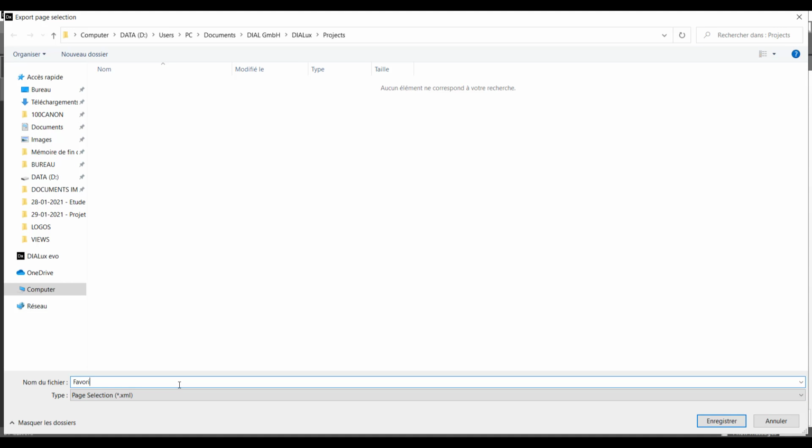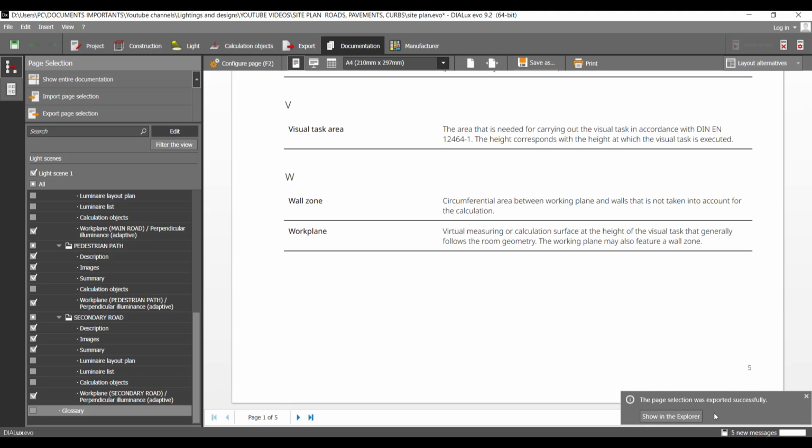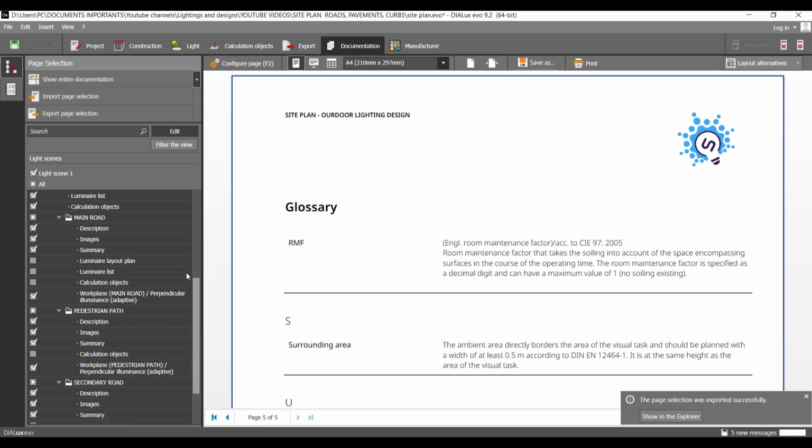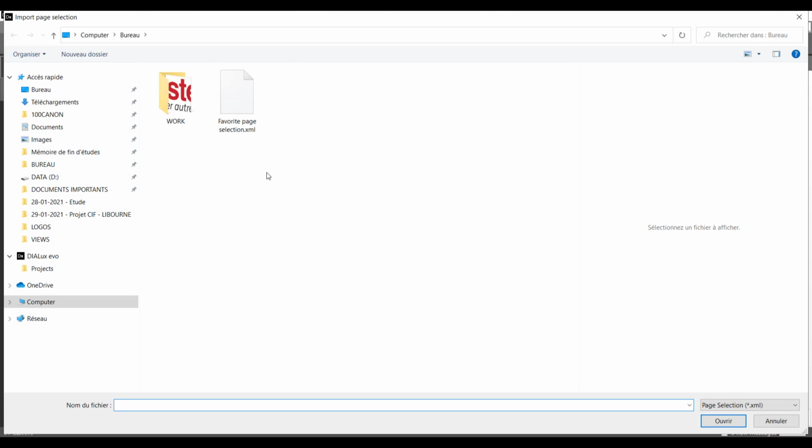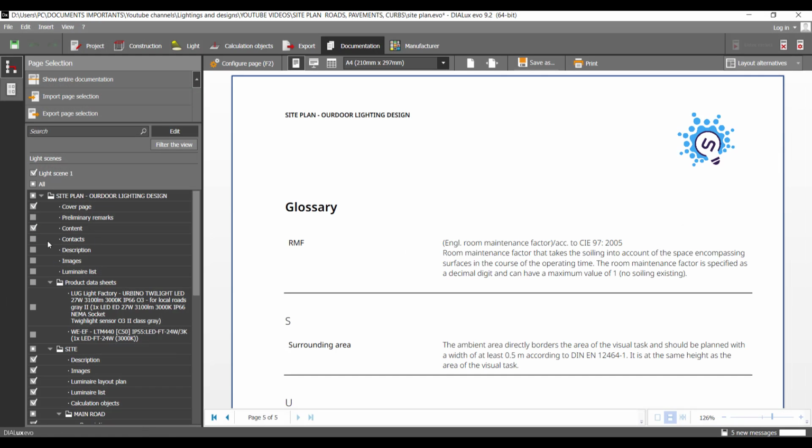Favorite page selection, and then maybe I want it on the desktop, and then you say save. And yes, maybe in the next project I want the same page selection. I will just go to the folder where I saved it, and then you say import, then you open it, and then you have it. I mean the same selection.